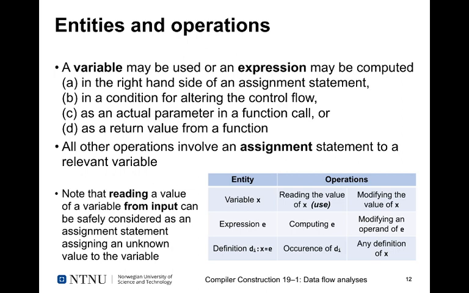So you might be asking yourself, what happens if we're reading a variable from input? We've seen we can't really predict what's happening then. So we can safely consider this as an assignment statement that just assigns an unknown value to the variable, a question mark or something we can use to represent this. So we don't know a lot about this then.